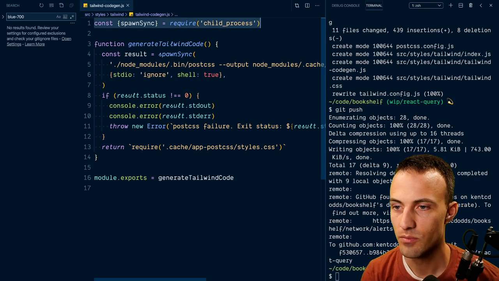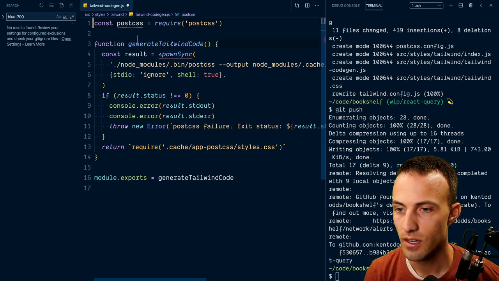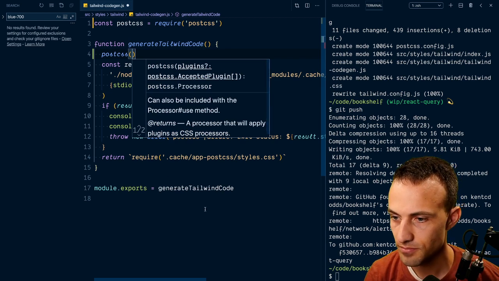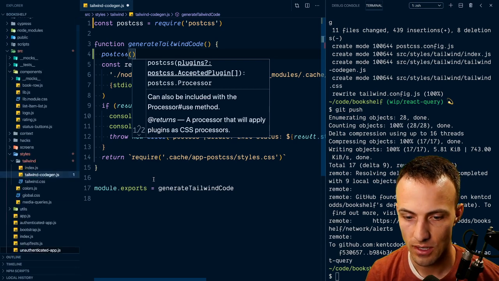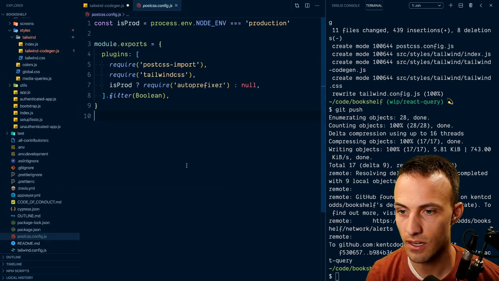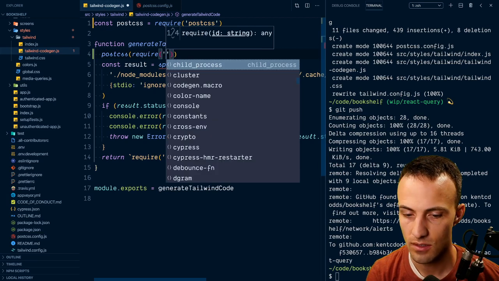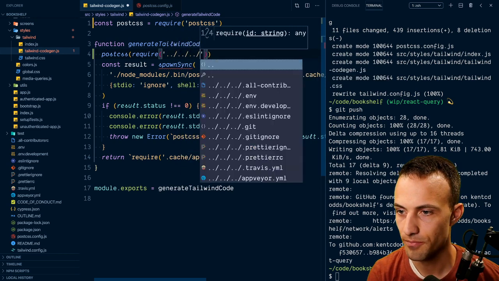Okay, so we can't do this, but we can require PostCSS. And we'll say postcss, and let's see. Plugins. Okay, so I guess I want to just require that config. Right, or how does that, yeah, okay. Require, let's see, yeah, we just go up.